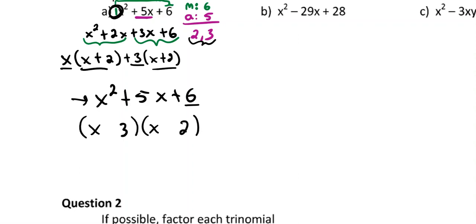So I know one of them has to be a 2 and one of them has to be a 3. It doesn't matter which one's which, right? I could have went 2 and 3 the other way around. And then they have to add to 5, so they both got to be positive. Done. Right? One step. Or like 2 steps or whatever there, right? So that one was a lot easier.